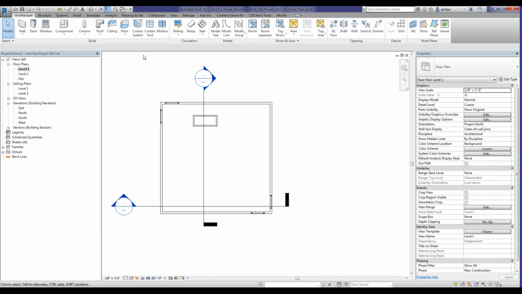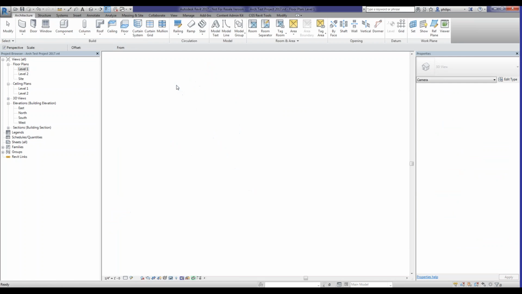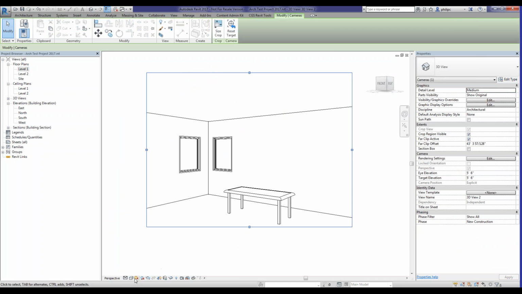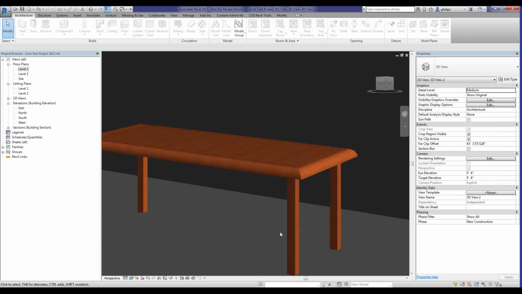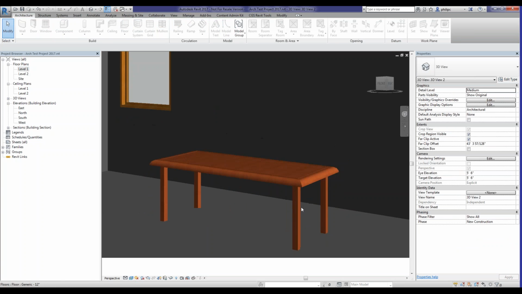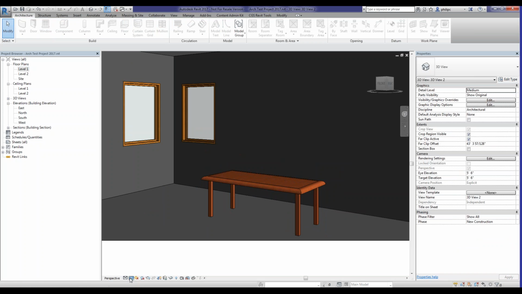I go back to my level 1 here. I may want to go in and create a camera view, see how that looks within my design. I'll change it to a realistic mode so that I can see how those materials are coming in. I could even possibly do a ray trace to see how it comes in when you actually do the render within it. So basically you're checking it out to make sure that it works properly within a project before you make it a live project.